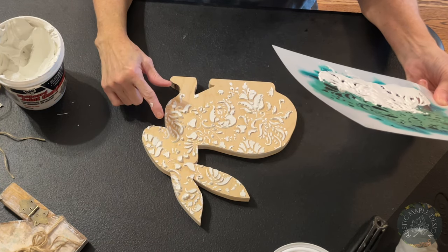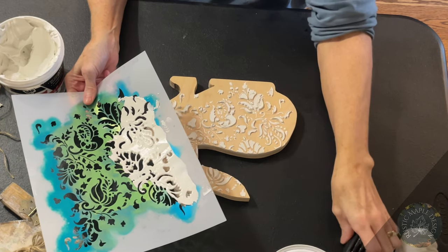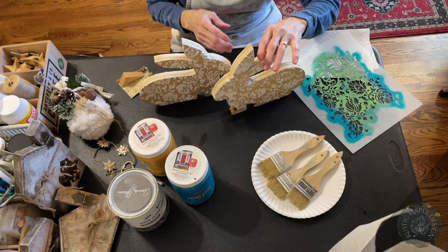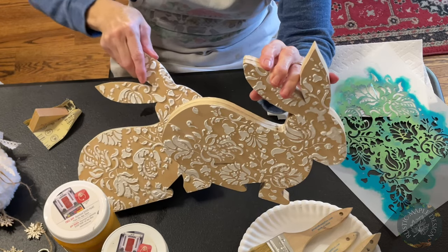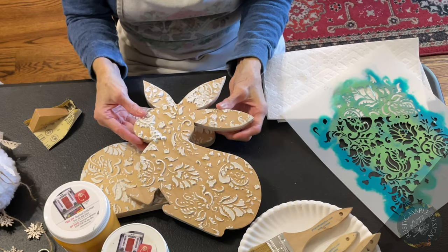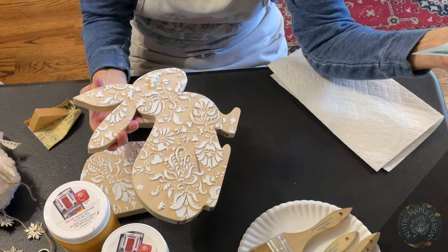I have a little bit of the foot left to do, but I'm going to do the rest of the sides and the other bunny rabbit behind the scenes and then come right back. With the joint compound on the stencil, I usually rinse it off in the sink and let it dry in the shower. Now I've done both sides on both rabbits and I'm ready for the next step. Make sure it's completely and totally dry before we move on. Clean your stencil in the sink, put it in your shower, and let it dry while you're doing the next step.